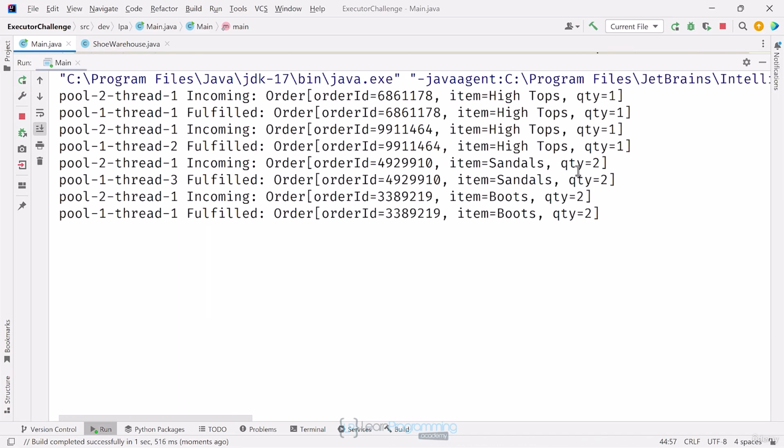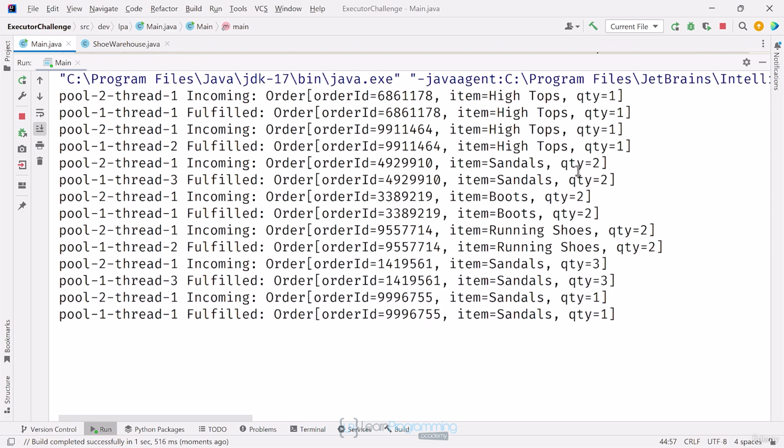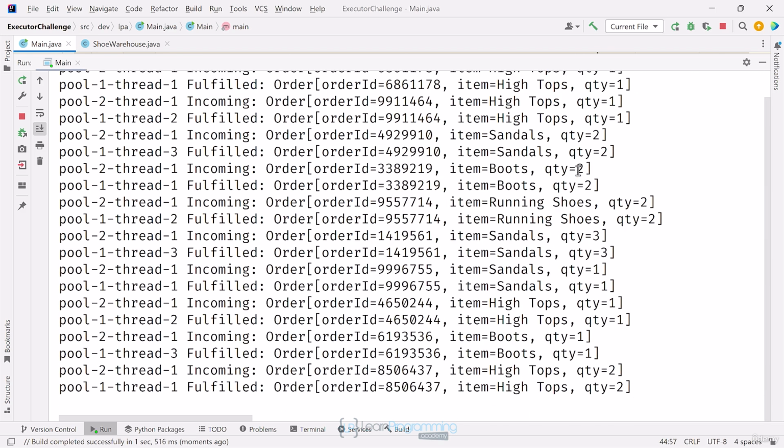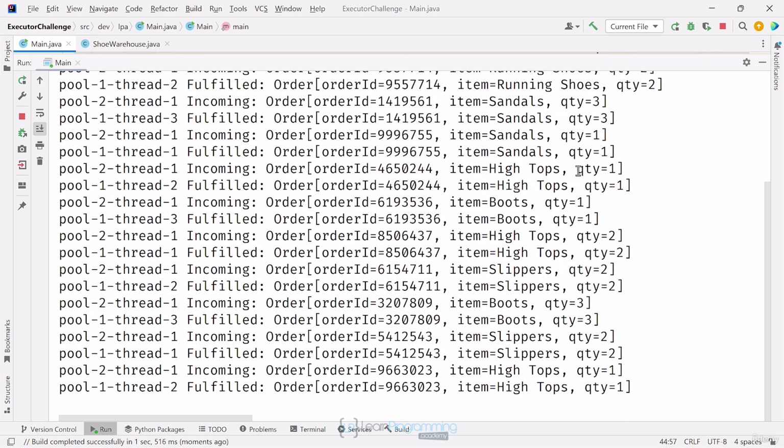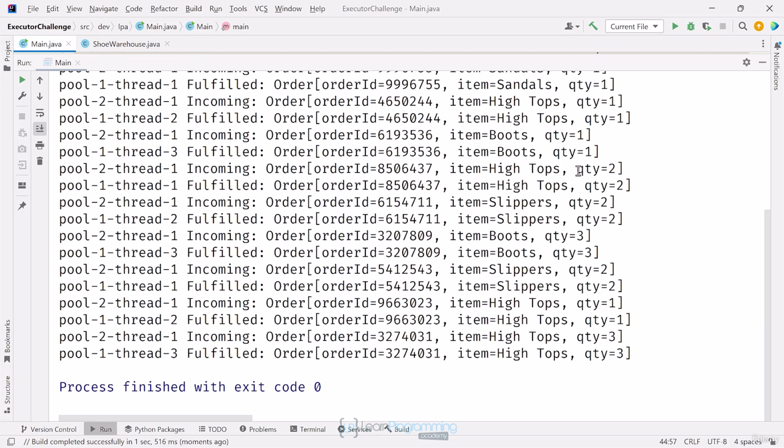You can see there's a delay between each order being received. More importantly though, check out the incoming pool's unique thread names. I'm no longer seeing 15 unique threads in this case. I might see just 1 or 2. Remember that a cached thread pool will also reuse threads like a fixed thread pool does. In this case, tasks are completing before other tasks get queued up and before the thread expires within 60 seconds, so the thread can be reused.